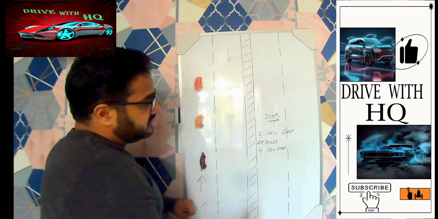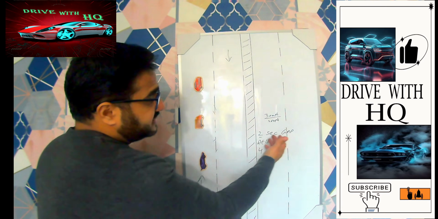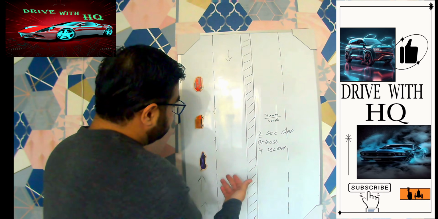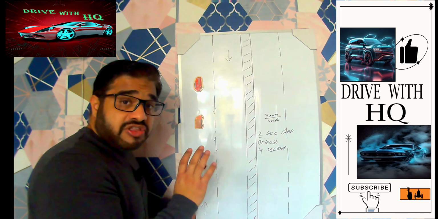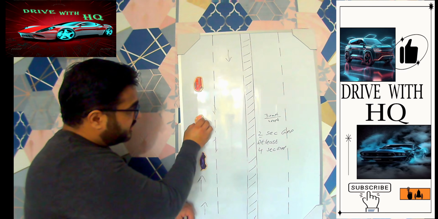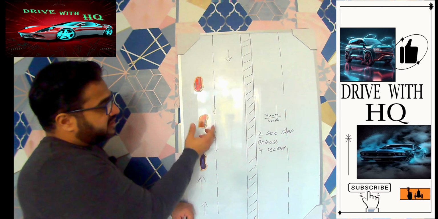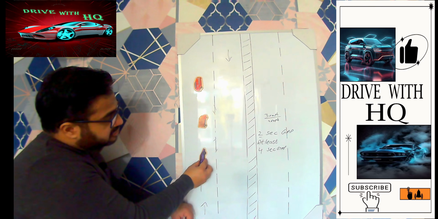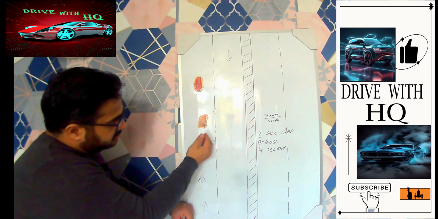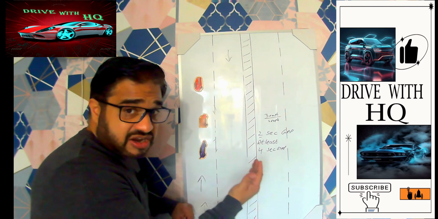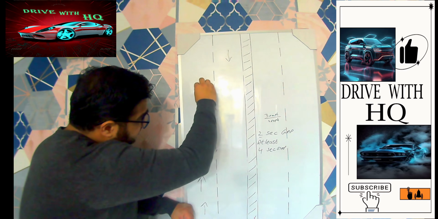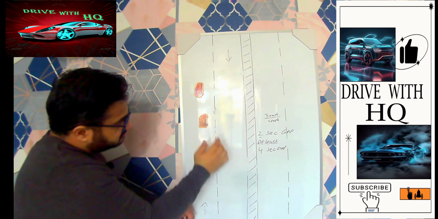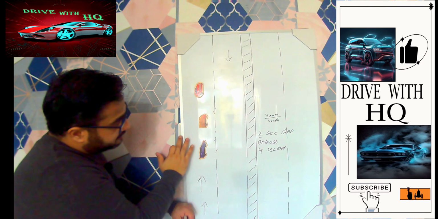In driving, if you look at the Highway Code, it says you need to keep a minimum of 2 seconds gap at least from the vehicle in front. What is the benefit of a 2 seconds gap? I can give you a classic example. There's a van ahead of you and you're about to overtake this van. If you get too close to the van and you're not keeping enough gap, you won't be able to see the car ahead of this van. Your view is going to be restricted in this particular area.